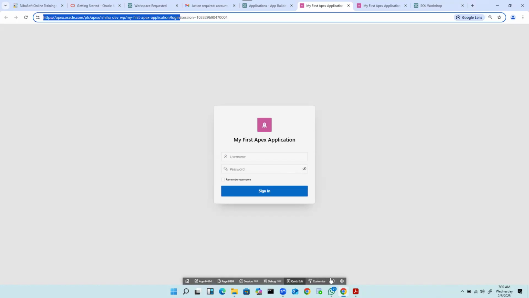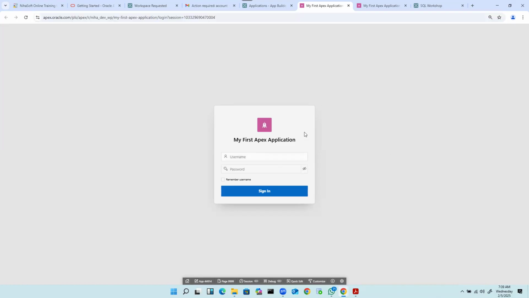So what is the use of this developer toolbar? Suppose we are doing development, and we need to add another button here. Then we can just click here, and we can directly access that page, and do the modification. And if you want to change the application level, we can just click here. It will take us to that particular application, and we are allowed to make the changes for that application. Then here we have customize, quick edit, debug, session. So we will see the other remaining buttons in upcoming sessions.